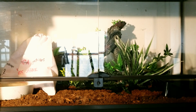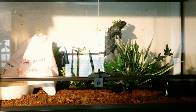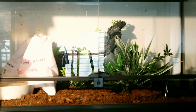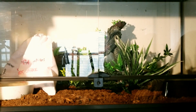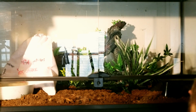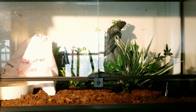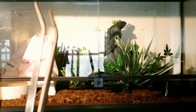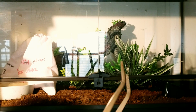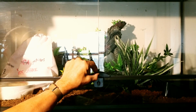I'm going to grab these ones right here. See what we can do about getting them out of the way without tripping over anything. I've got a stool right here in the front. I'm going to move this stool out, which I had to use while I was decorating the cage. Those mambas, I think, are going to look good in there, because green mambas are arboreal, so they spend a lot of time in the trees.